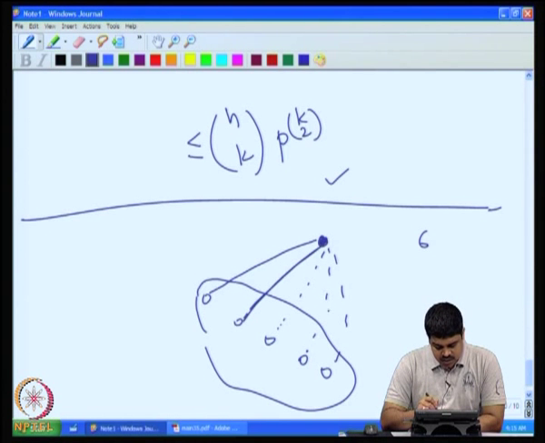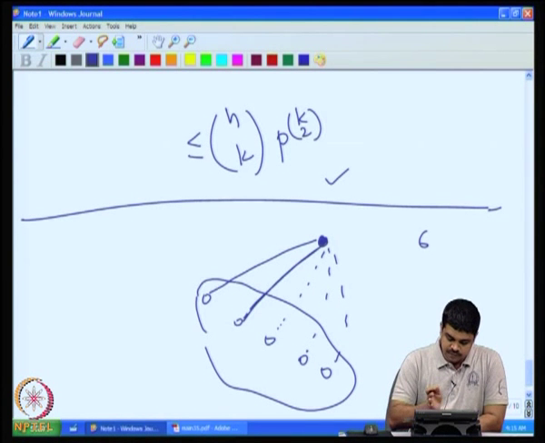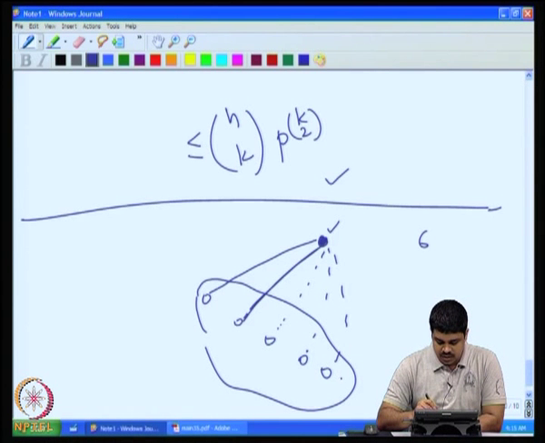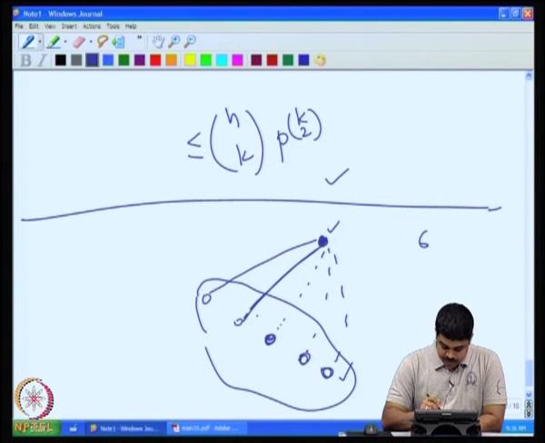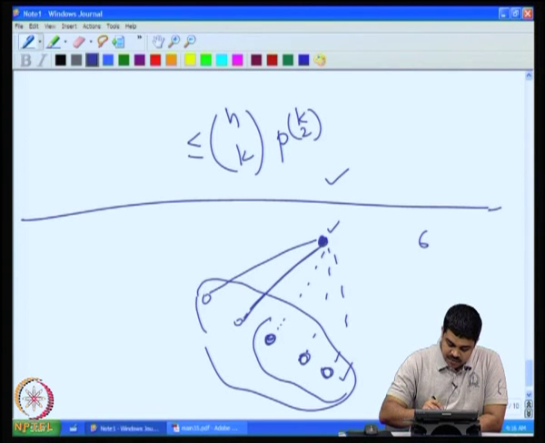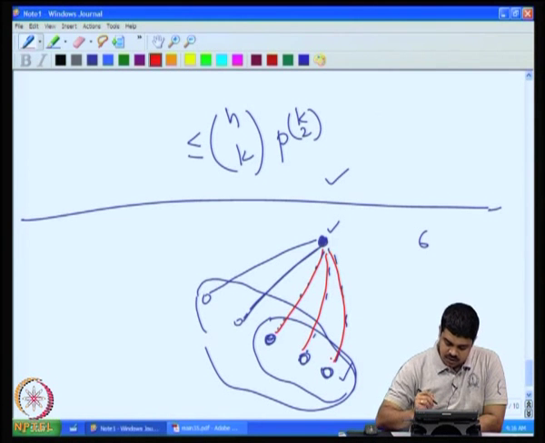Now, out of these 5 people, we are grouping them into 2 categories: the friends of this vertex, and those unknown to this person. Among these 5 people, at least 3 should come in the same category. So, let us say in this case, 3 of them are unknown to him. I will mark them with red color.